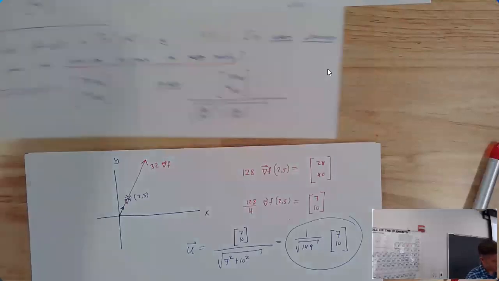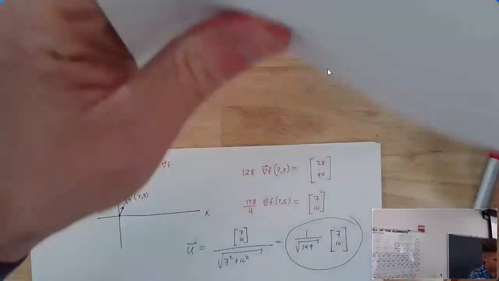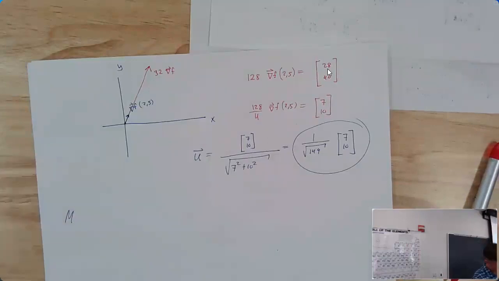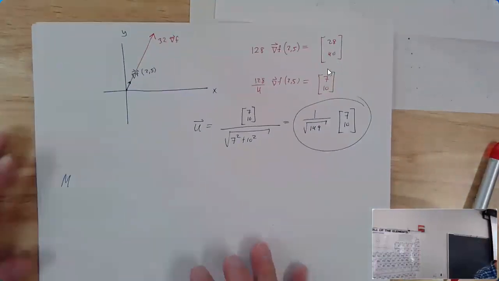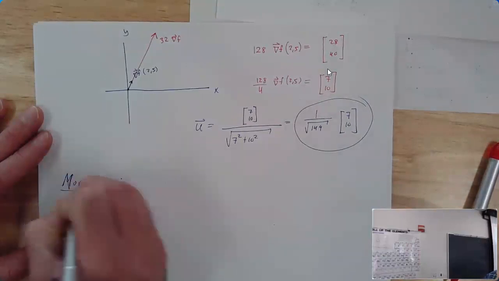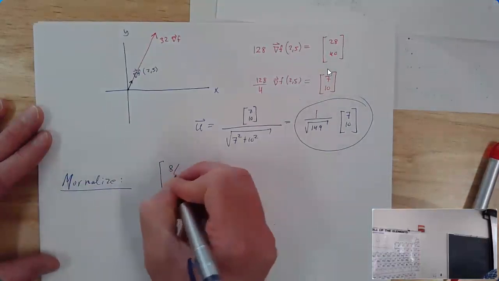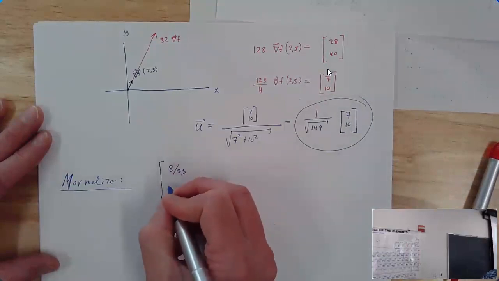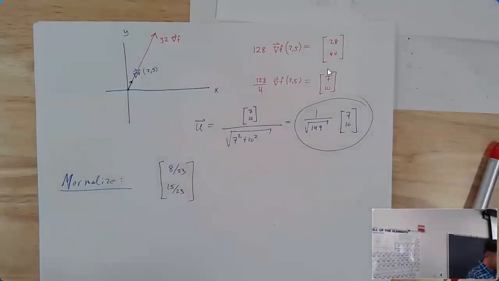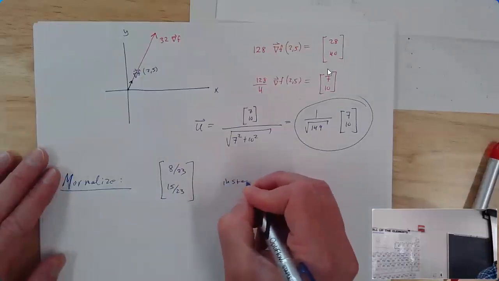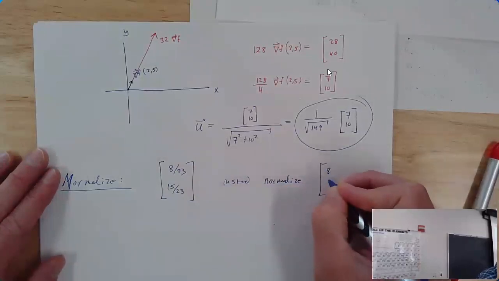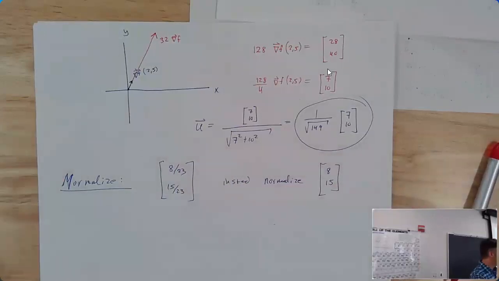So just one more quick example of this, just because I really want everyone to take this to heart. If I said, wow, that's supposed to be an n, it doesn't look like an n. If I said normalize the vector, I don't know, (8/23, 15/23). Instead of doing that, you should normalize instead (8, 15). It's going to be way easier.